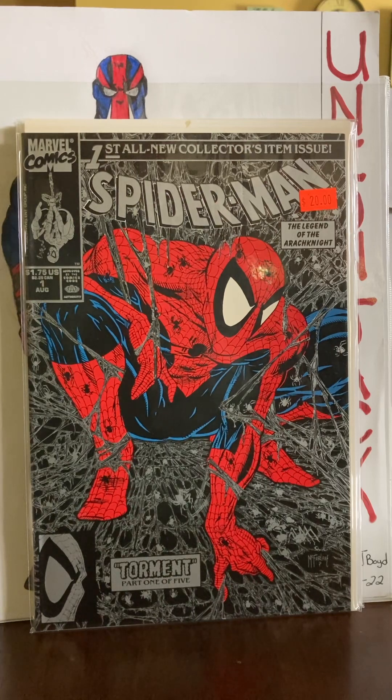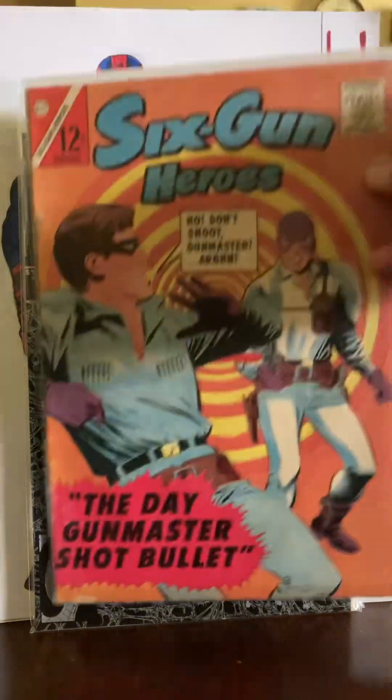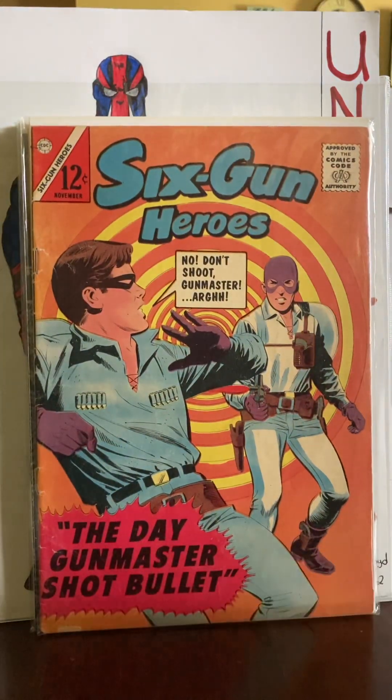Instead of trashing the book, I kept it. I said if I ever decided to get rid of it, I would let people know that the cover is completely detached — everything is complete, but the book is just detached from the cover. It's been in my collection now for probably about three years. This is an honorable mention: Deadpool number one, 1997.